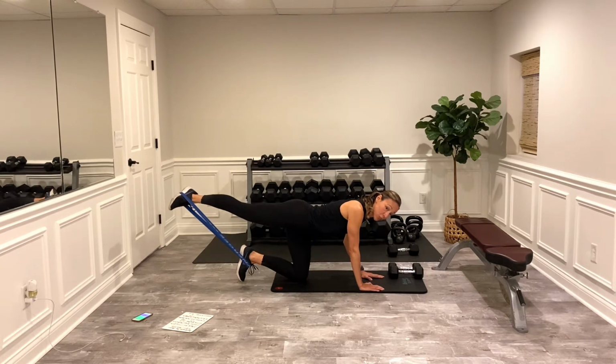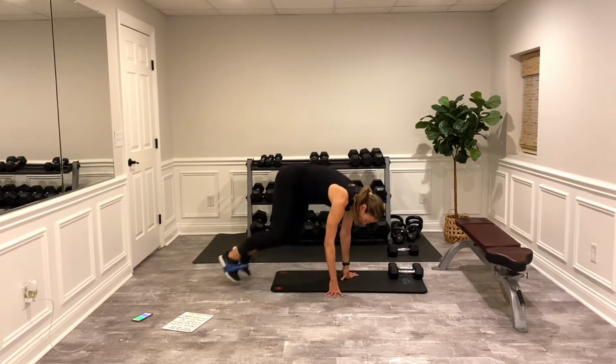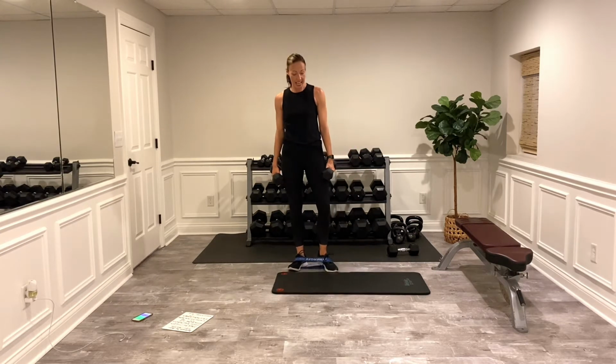Kind of like a bird dog, looking straight at the ground and that tabletop. I'm gonna keep that band on though. We're gonna do a static bicep curl for our first exercise. I'm going to set that left arm in a 90 degree hold. It's not resting, it's just right beside it. Then I'm doing straight bicep curls. After halfway, or the first set, then we'll go to the other side. Then that's where we're going to hit that donkey kick.